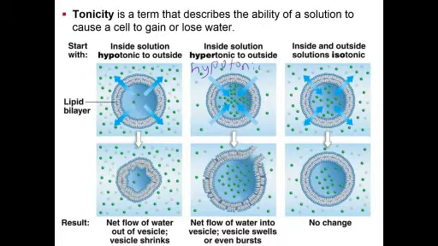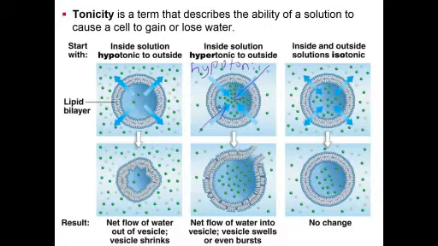That means that the inside of the cell is hypertonic. It contains a higher concentration of solute. Alright, so that means that water is going to move into the cell. It's going to go from an area of high concentration of water to an area of low concentration of water. So in this case, if the cell has no way of regulating its solute concentration inside the cell, it has no way of expelling excess water, the cell will lyse.